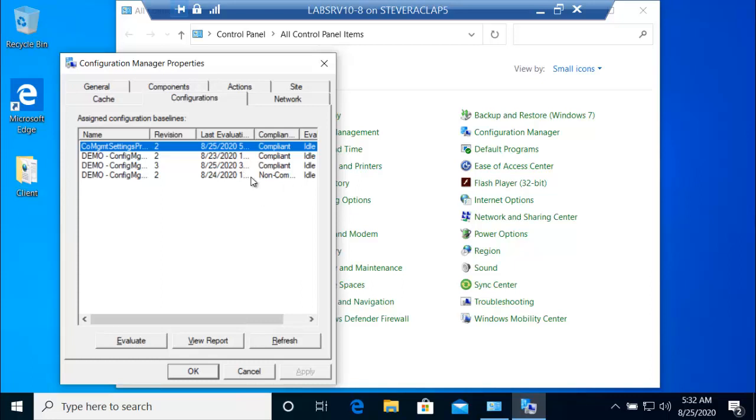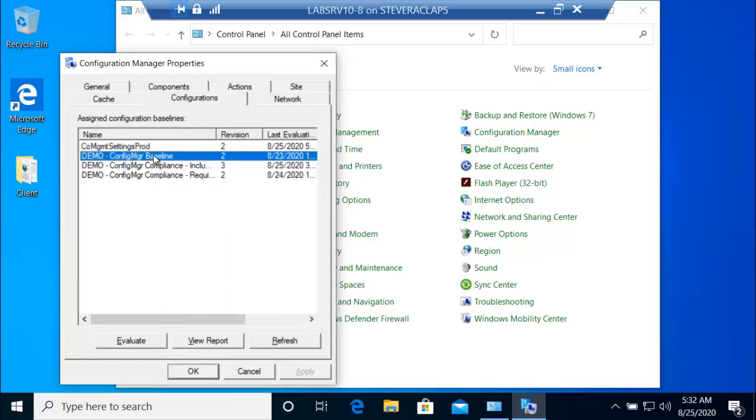So what is this 4th one? This 4th one, actually the first one in the list, is a configuration put on the device when it is co-managed to enable co-management. So item number 1 is for co-management. Then we have item 2, 3, and 4, and we'll see here's my configuration baseline assessment.